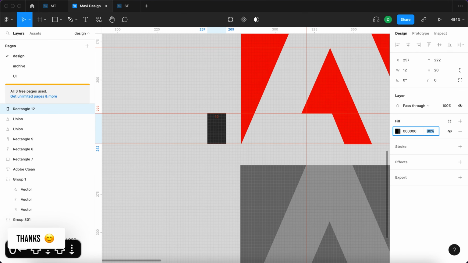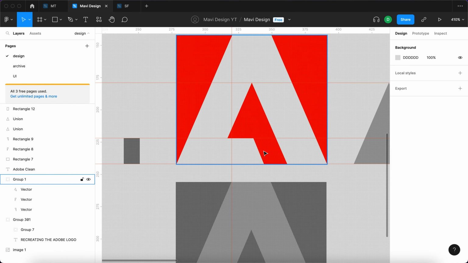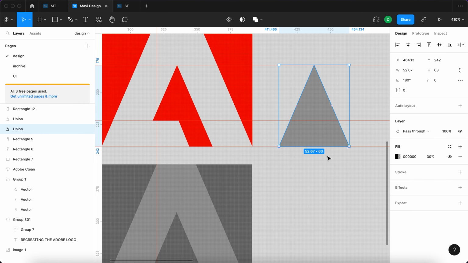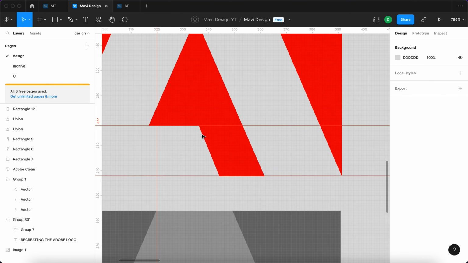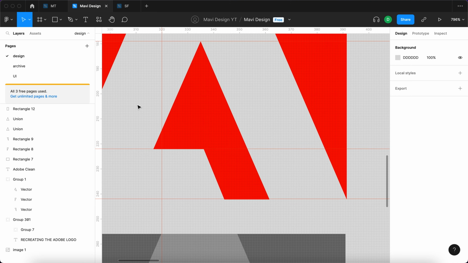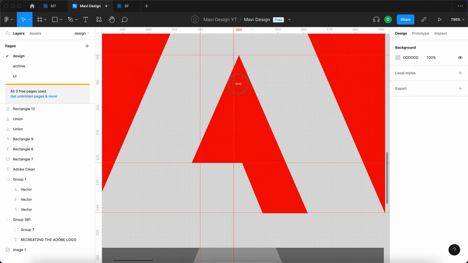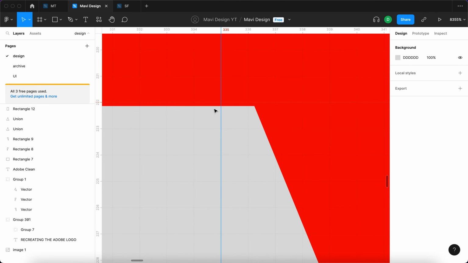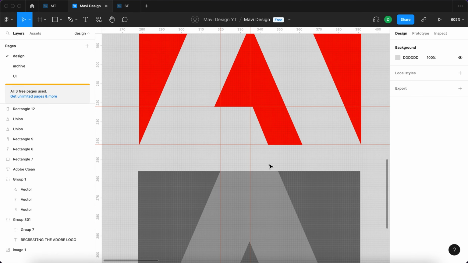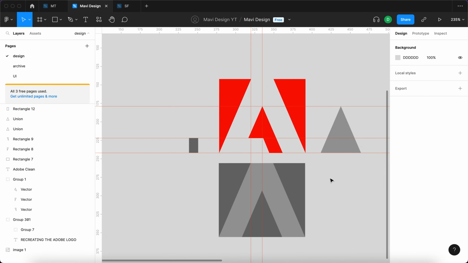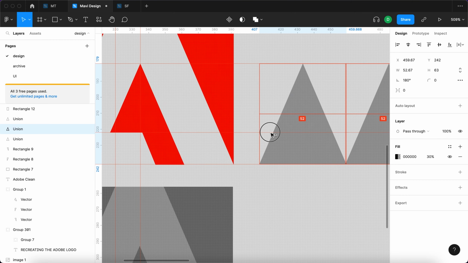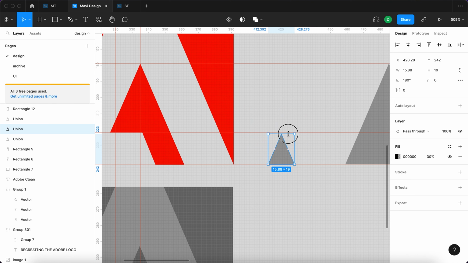That would be 20. And then what we can also assume again is that this angle is going to be repeating itself. And as you can see, this corner right here appears to be precisely in the horizontal middle of the logo. But actually, now that we measured this, it isn't, right? It's not here, but it's slightly moved to the right. So that's why we measure things. But again, I'm going to use this triangle we have on the side. I'm going to duplicate it and make it 20 pixels tall.